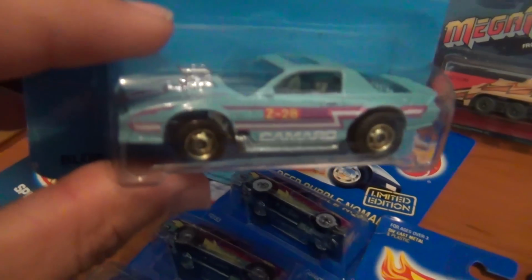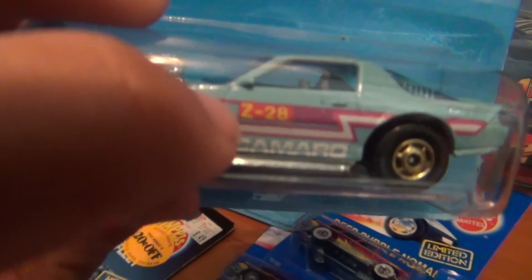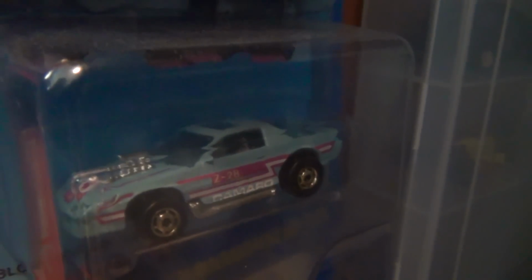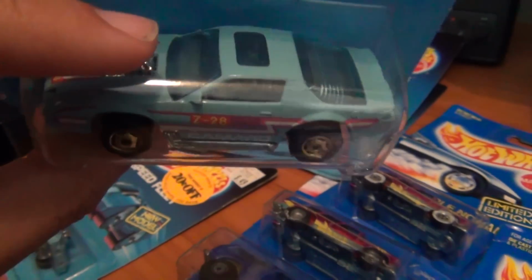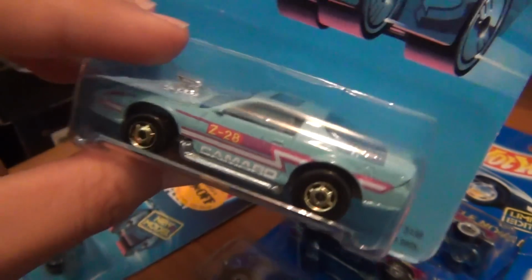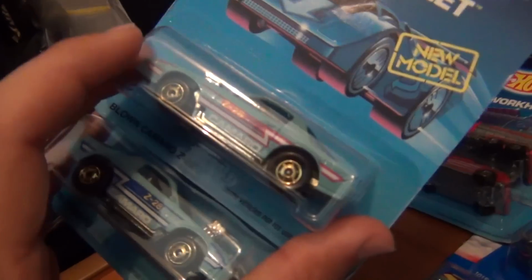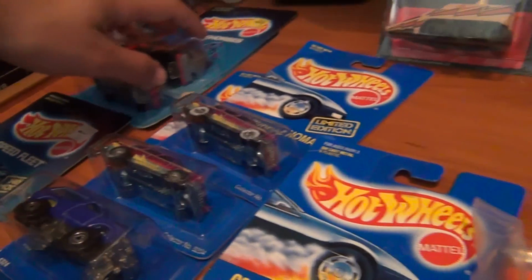And the old purple one just here. As you can see where Z28 is, it's kind of highlighted there. I thought that was quite unusual. Don't think it's really much of a variation, but compared to my other one, it's not really highlighted at all. Hopefully you can see. Sorry I haven't organised it better. But I thought that was kind of cool anyway. And I love this Camaro as well, of course. Very nice indeed. So, as I said, very happy with the variations. Always love finding the variations. And, of course, as you can see, love jabbering on about the variations.